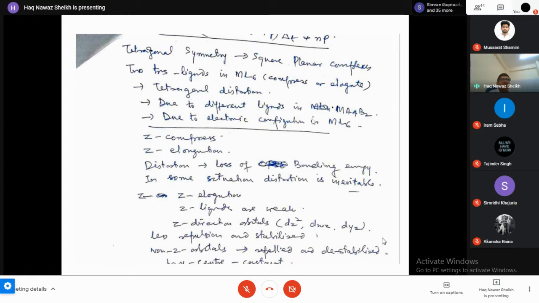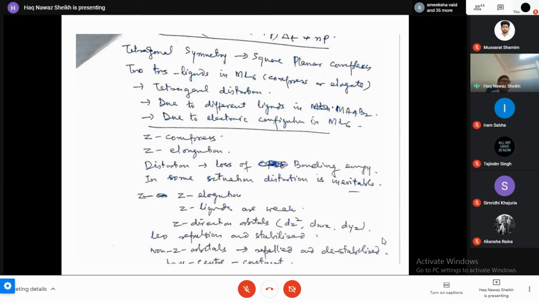And the other orbital is dx square minus y square in the EG set. That is aligned along X and Y direction, and the ligand along the XY direction is a stronger ligand, therefore it feels more repulsion. So what is the consequence? That the EG set, which had two orbitals, dz square and dx square minus y square, that set will undergo splitting. It will split. Dz square will be stabilized, and dx square minus y square orbital will be destabilized, right?